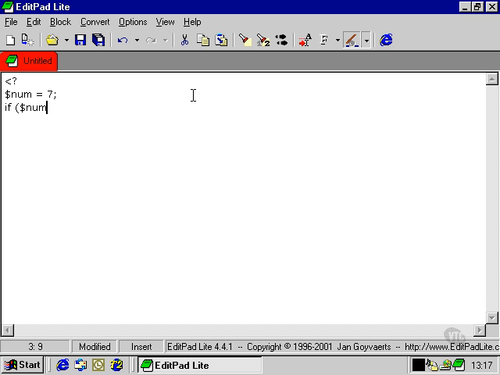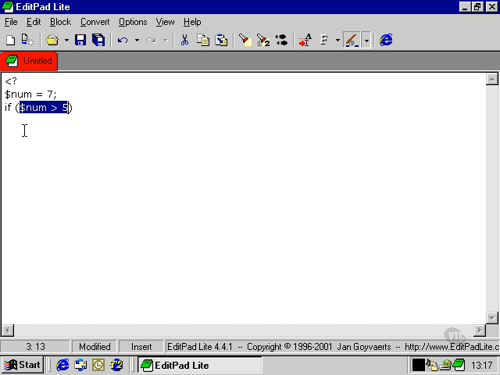So we're going to say if the variable num, then we're going to use a little symbol you may or may not have seen before, and this is the greater than symbol. We're going to put the number 5 in and close the bracket, and this here is our condition.